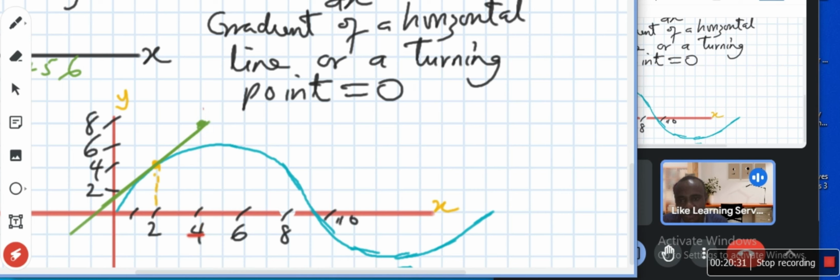How tall is this? How long is it? 1, 2, 3, 4, 5. 1, 2, 3, 4, 5. It looks like it's 1, 2, 3, 4, 5, 6. Oh, we must stop where the tangent ends. Yeah, you must stop. When you pick a point, like you started from here, you have to get to the end. Or if you start from a point, you need to go to the other point. Just start from one point to any other point.